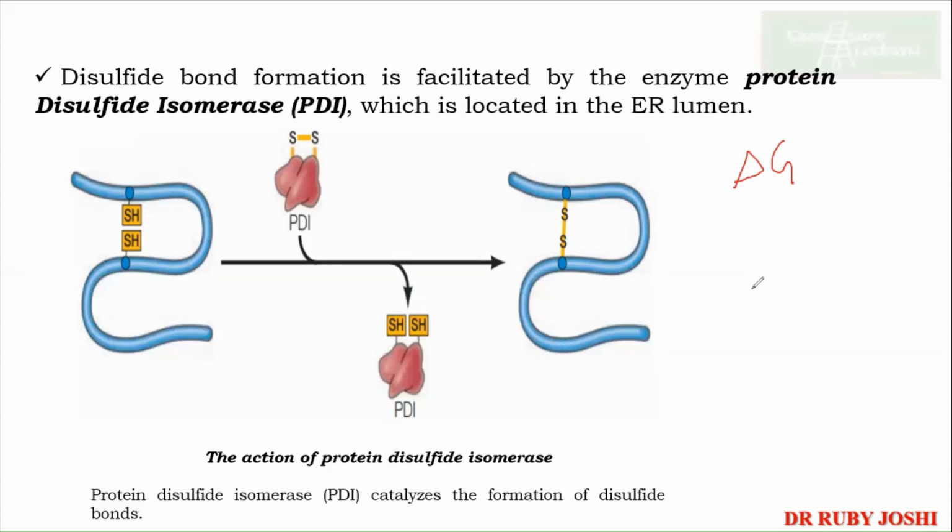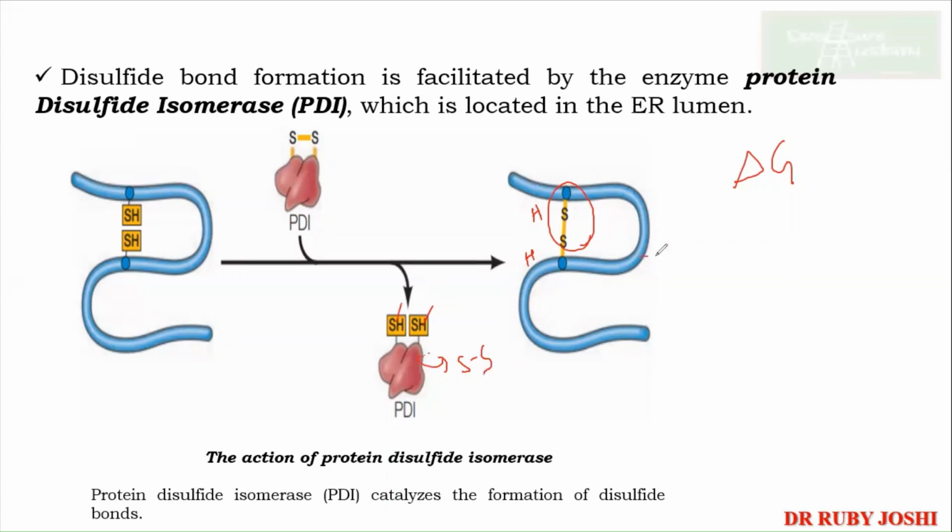अगर आप उसको उसी condition में छोड़ दोगे, it will take time to break itself. It will take time to make a bond. What are enzymes doing? They are just reducing that gap so that they can easily form the bond. Now, making a bond means what? Here the PDI, protein disulfide isomerase, is helping because it has its own disulfide. अब ये क्या करता है? The extra H group जो यहाँ पे present है वो खुद ले लेता है, so that the disulfide bond is formed. Now even this PDI has to lose this H so that it can form back its own SS bond. Getting the point?